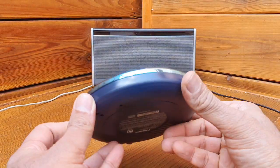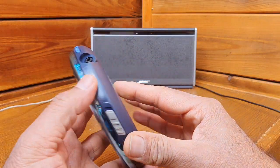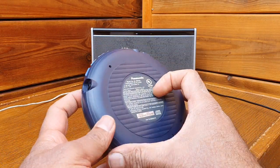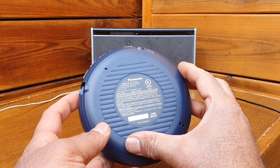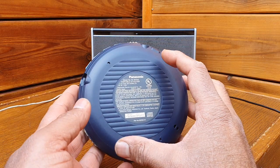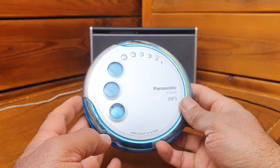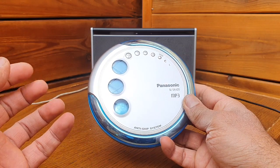After the success of the CD Walkman by Sony, every company started producing CD Walkmans, and Panasonic also. This model of the Panasonic is the SL-SX420, and that was quite famous because it was able to play MP3. MP3 was a new format introduced at that time, a compressed one basically.